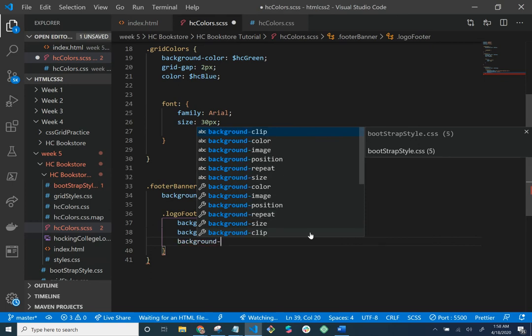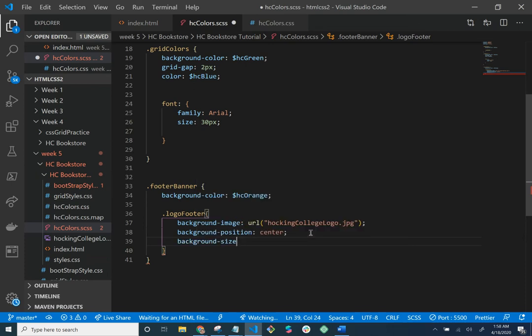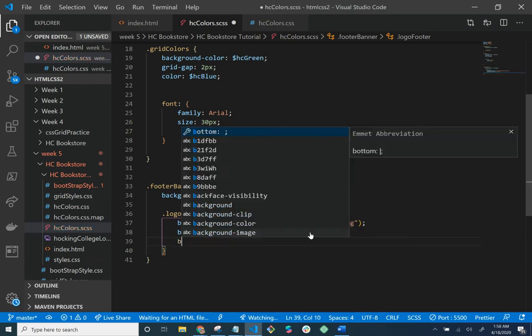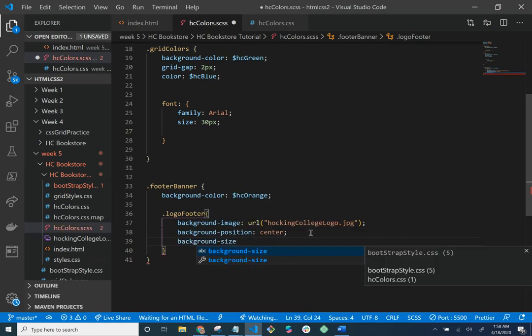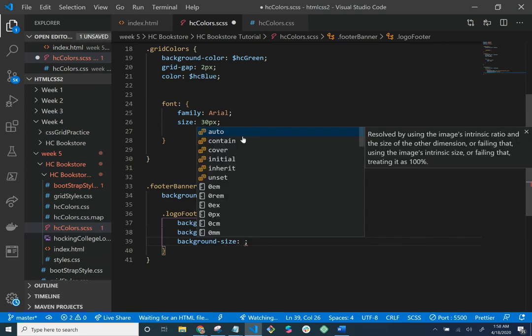And yes, I could be nesting the properties, but I'm still trying to figure it out, so I'm not worrying about nesting. Size. Oh, shoot. I keep hitting the wrong one. I don't know if you noticed or not, but if you need the auto help to tell you what your options are, make sure you're clicking on the one that has the little wrench, because then it'll do this.